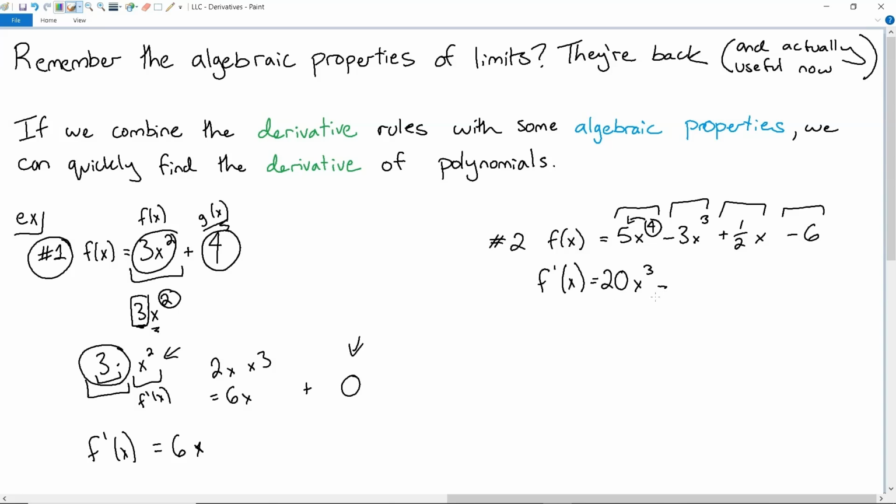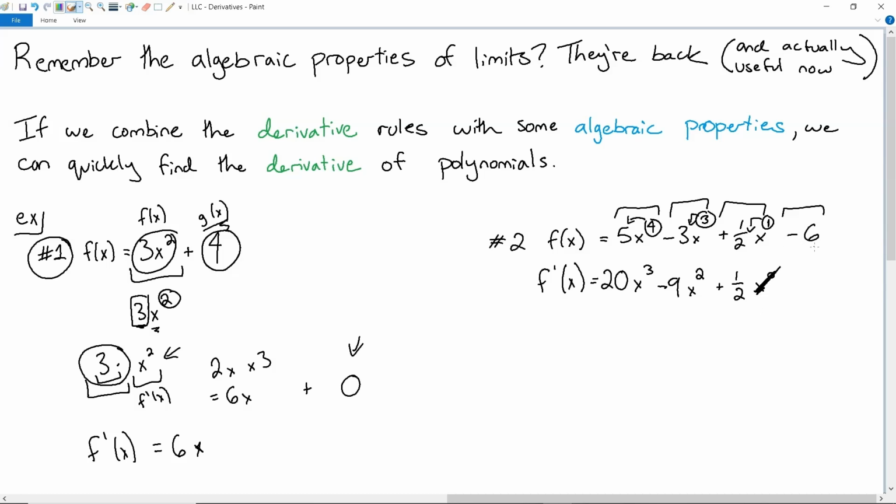Now I move on to my second term. I'm going to bring down the exponent here, multiply it by my coefficient, so negative 3 times 3 is a 9, and then once again, I need to lower the degree of the term by 1. In this case, we technically have an x to the power of 1, so if I bring this down here, I'm still going to be left with a 1 over 2, because 1 over 2 times 1 is 1 over 2. And then I'm left with an x to the power of 0, which we can kind of ignore, because that's just going to equal a 1.